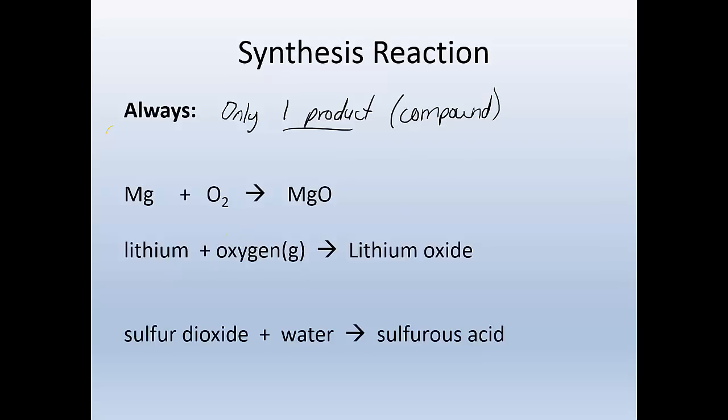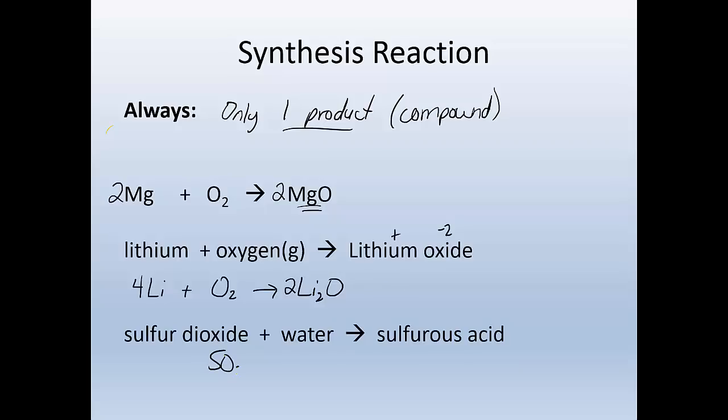So let's just look at some examples. Magnesium plus oxygen gives you magnesium oxide. We would go back and balance it, because we pretty much balance everything now. You guys are balancing fools. And this is a balance, but look at one product, you're making a compound. Okay, lithium plus oxygen. Oxygen is one of my 7 diatomics. Makes lithium oxide. Plus 1, minus 2. Lithium oxide. What did I make? One compound. We need to balance it. And then you're going to have 4 lithiums. So I'm not talking about the one after we've balanced. The one just means there's nothing with a plus sign here.